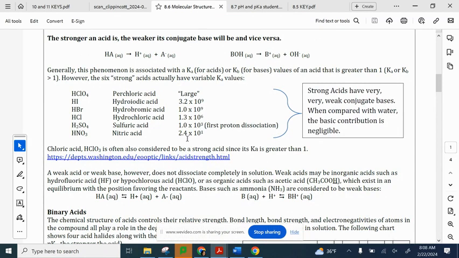Okay? So, when we're talking about chloric acid, that's HClO3, it's often considered to be a strong acid. So if you go to college, your professor might throw that one in as well. For AP, these are the ones that they want you to have memorized. Okay, and I've told you about those back in, I think, Unit 3 or 4. I can't remember which one it was. But I told you a long time ago that you needed to have these memorized. Okay?